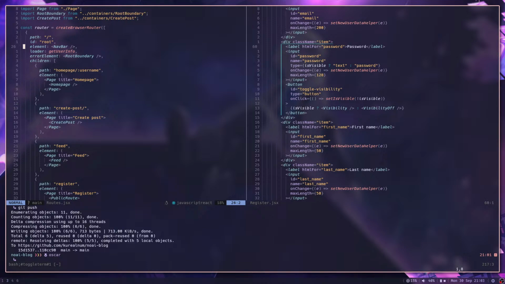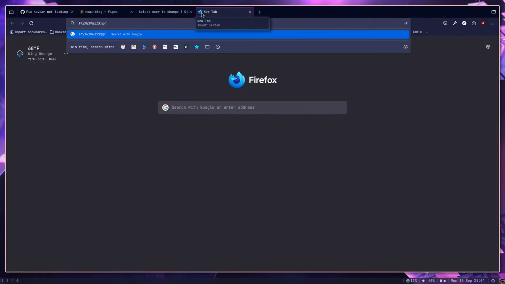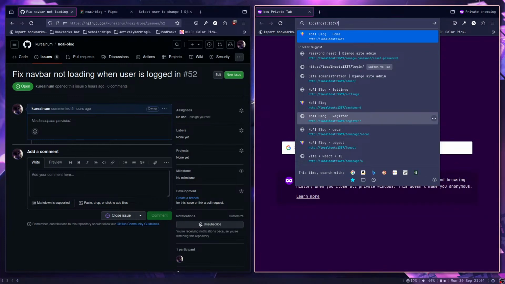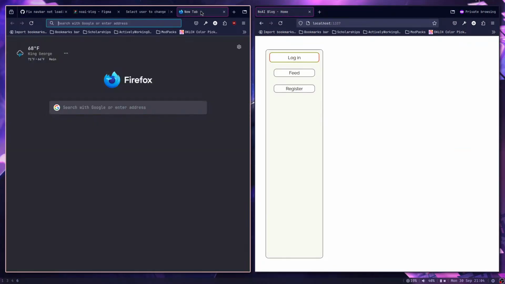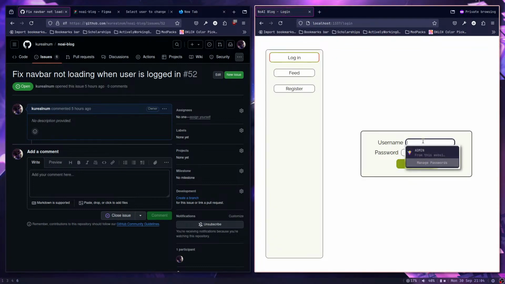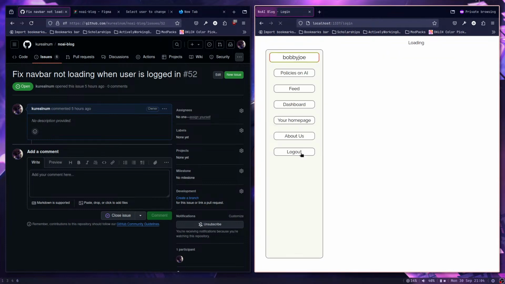Let me see if this works with logout. If it doesn't, then now that's a bigger problem, but it's just a different problem. And I'm gonna save this test password in my browser like this. Please never do this, but it's fine for this. So Bobby Joe, paste the password in, log in. Again, we have to reload the page to actually see the changes to the nav bar, which normally I would just wait and do some other time, but I feel like that's a pretty major issue. So make a logout.